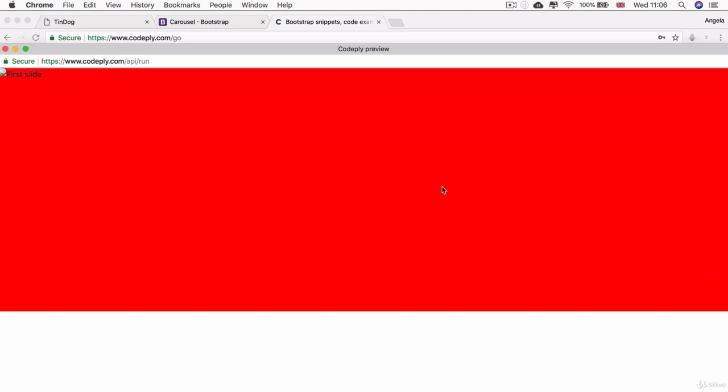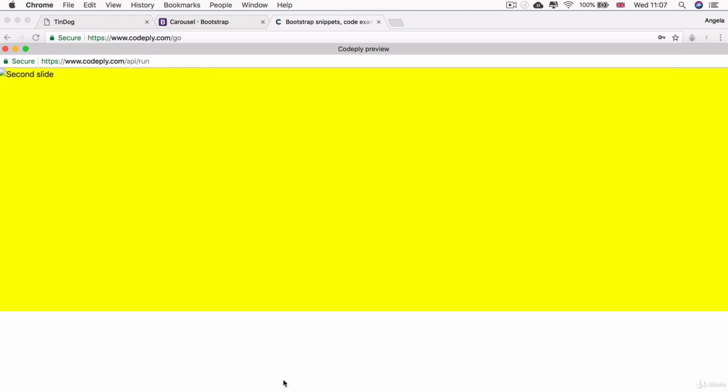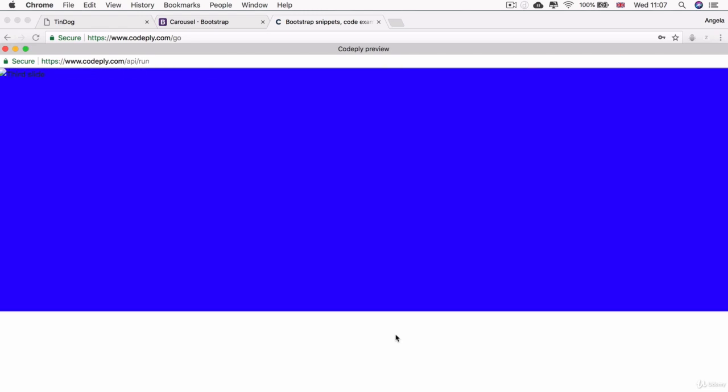So this is our first slide, which is red, and it says first slide. Our image is not working because we couldn't be bothered to find a valid image, but if you did put one in there, then it would work just fine. And now, after what seems like forever, our second slide has just slid into view. This one's yellow, this one says second slide, and if we have the patience and do not fall asleep before the third one comes along, then there we go. We've got a third slide as well.